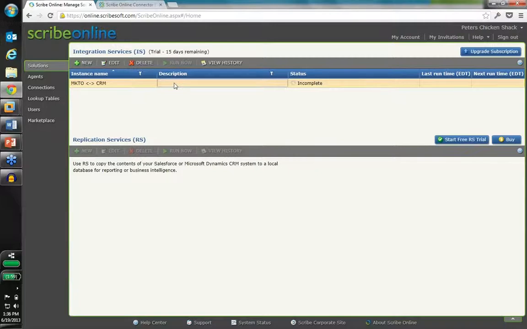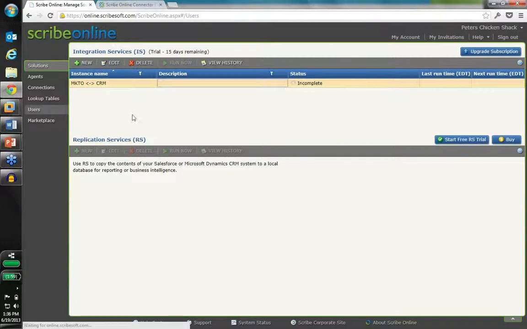So we try to make it as easy as possible to really work with us, work with the Scribe platform, not have you calling up Scribe every third step along the journey in order to get us to enable, disable, turn things on, enable a new customer. We want as much of this to be able to be done by you.